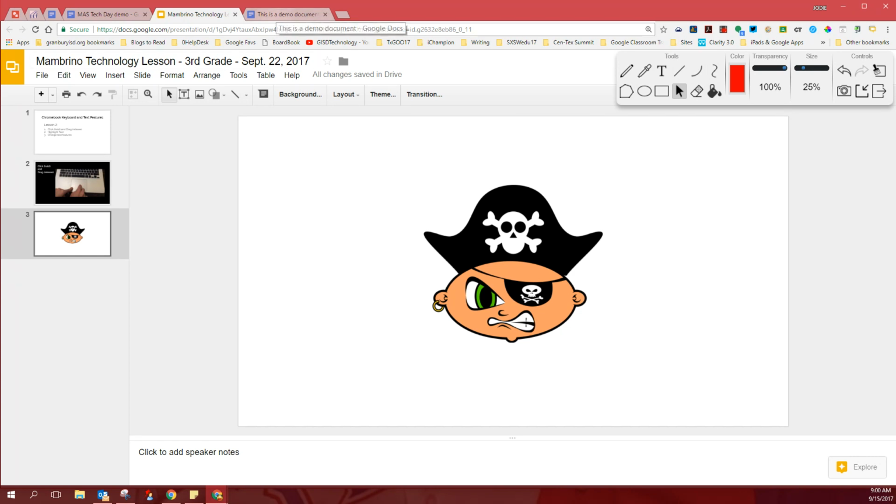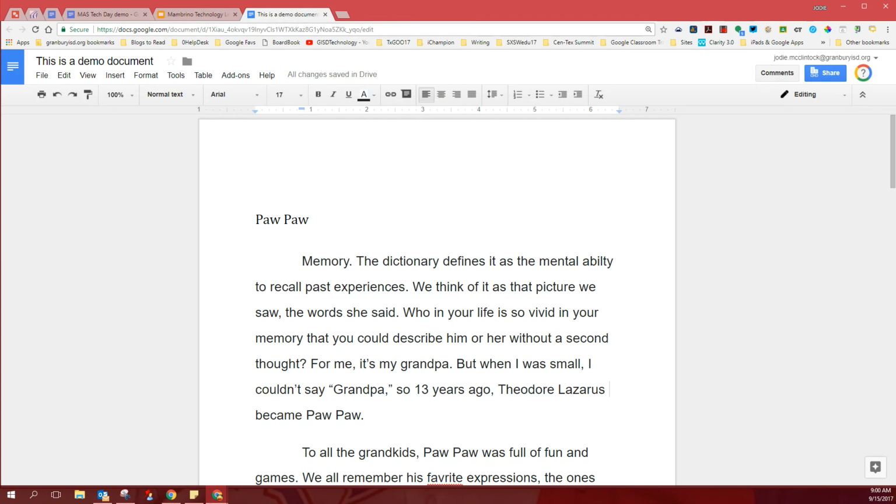Now, another place that you're going to use this skill, if you are working on a paper, typing a paper or writing a paragraph or sentences for your teacher, is when you need to make changes in the text. So one of the things I'm going to show you today is how to change your text to be bold or to be a different color, but you're first going to have to practice this click and drag skill that you've just learned.